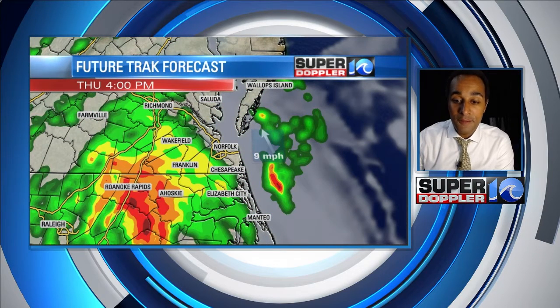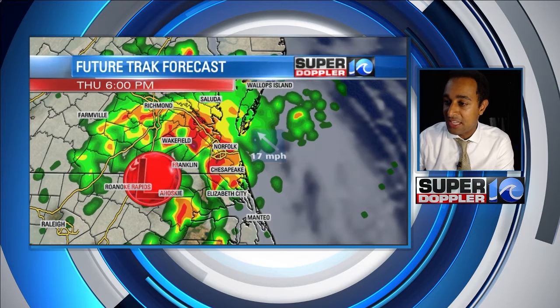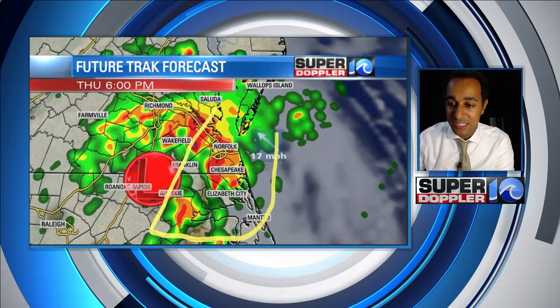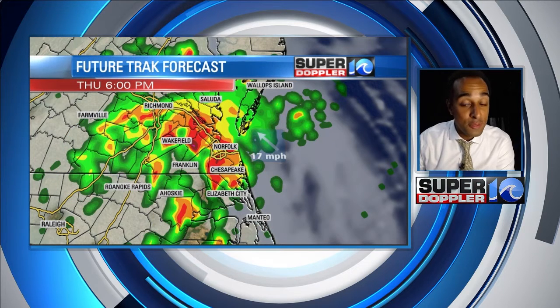But here comes the main part of the tropical system, and that's Thursday into the late afternoon and evening. That's where we have that storm center down to our south that's starting to move in. So here it is by 6 o'clock. From this model, it looks like it's advertised to be right around here. So since we're on this side of the storm, this area is where we could see the stronger storms. On the left and top side of the storm is where it's a little bit weaker, where it's just going to be rainfall. So that's what we're watching for by Thursday evening, just before sundown.